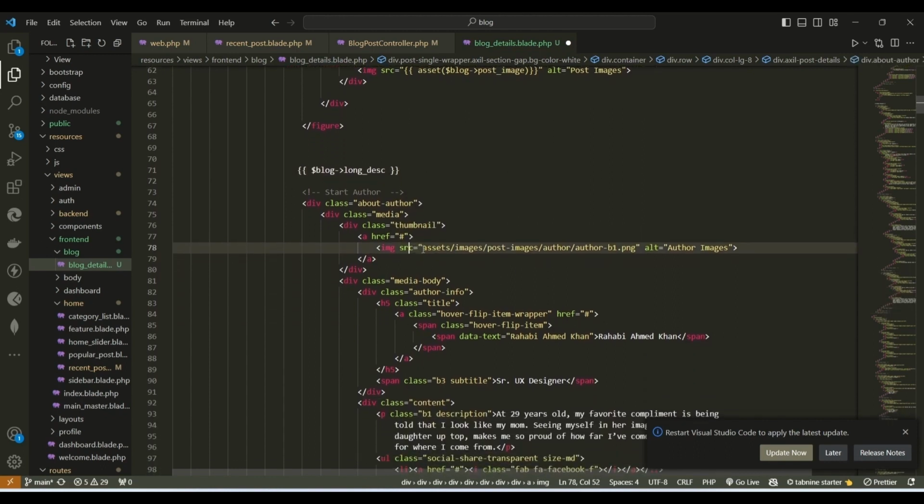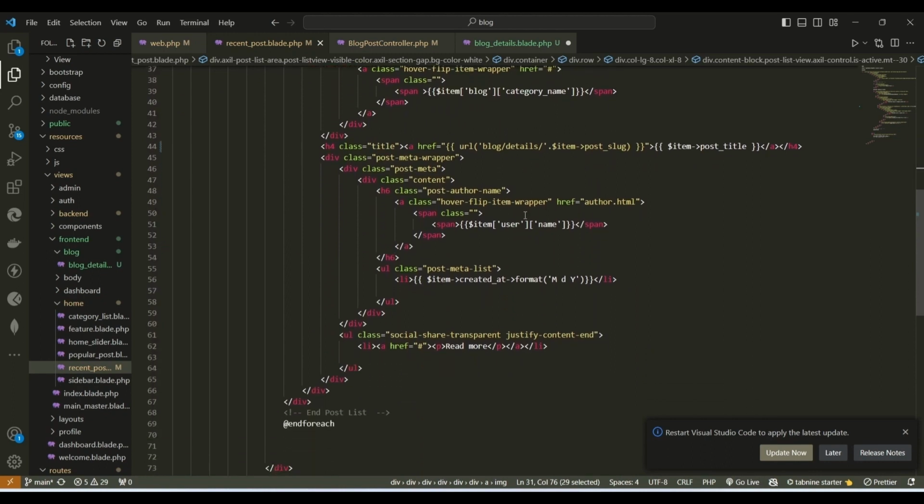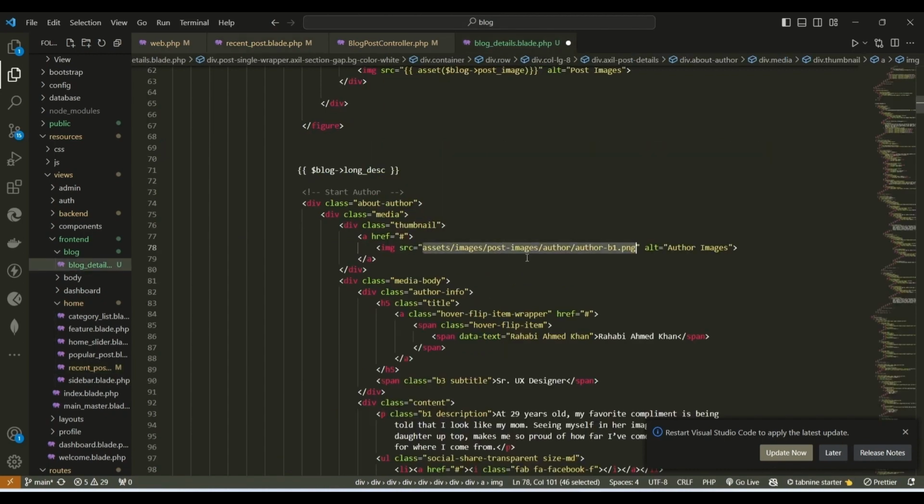So now our image, this is an image for the admin that posted this particular article. We've created a relationship between our blog post and our users already. In our recent post, we did something similar. After creating the relationship, we just needed it to reveal the name. But now we want it to reveal the image. Copy it, all your blog details. Okay, let's work on the name first.